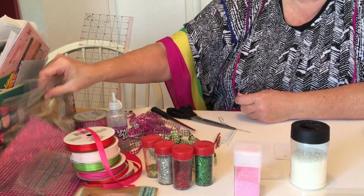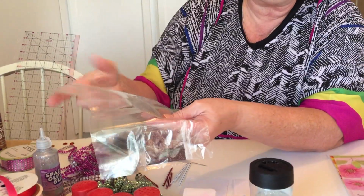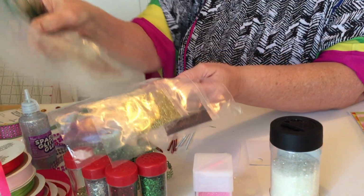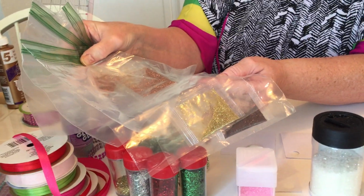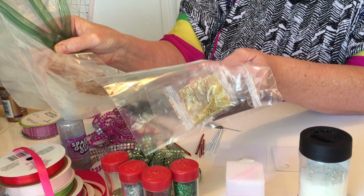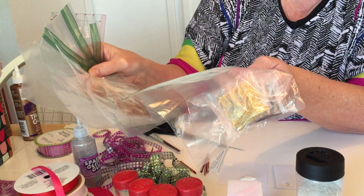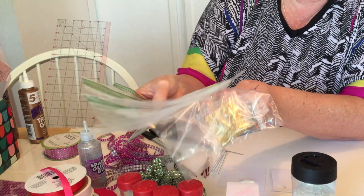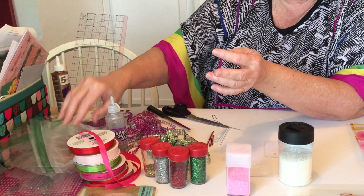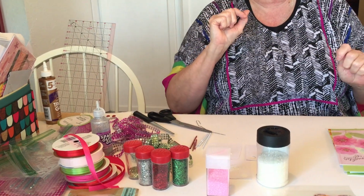Then I also saw at the Dollar Tree these little packets. This is the fine glitter I was telling you about. So there come 6 different colors in this packet for $1. So I loved it. So I separate them out in different bags because once I open the inner bag, I don't want to lose any of the fine glitter, because like I said, this will go a long ways for the way I use it. So I want these to last me for a while. So every time I go to the Dollar Tree, whenever that is, I'm always going to be looking for that because I want to make sure I can pick up other colors as well.